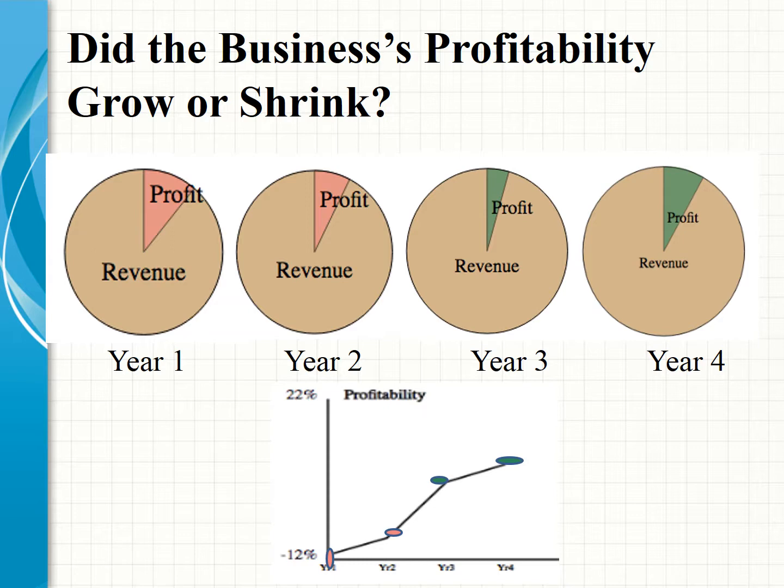In year 2, the profitability line picked up but is still negative. It means the business still lost in year 2, but the loss is much smaller than in year 1. Then, the profitability line in year 3 and 4 really increased. This means the business generated profit in year 3 and year 4. Understanding the key factors determining profitability assists leaders in developing an effective profitability strategy for their business.